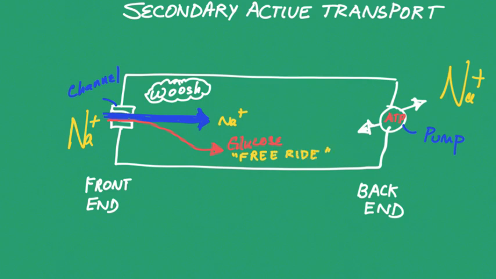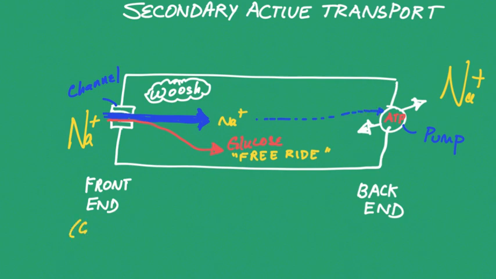For example, we have glucose. Glucose enters cells in this way by using the movement of sodium to enter. Now, if this keeps continuing, sodium keeps entering, the concentration gradient of sodium is going to start decreasing because the sodium inside the cell is going to go up. And the difference between the outside and inside is going to decrease.